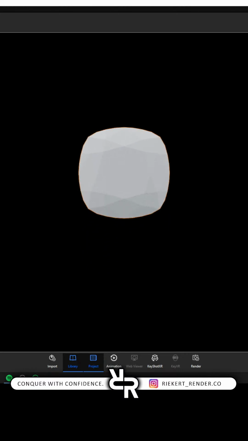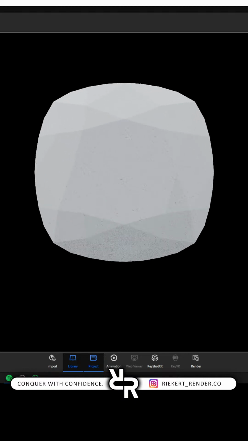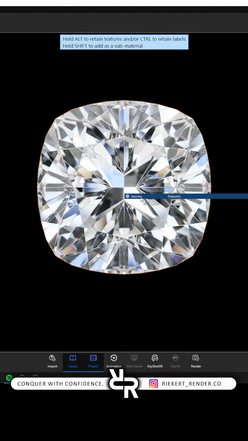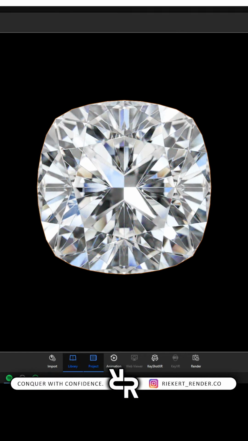This cushion cut might actually be a bit small. Make this bigger. There we go. And it's a sign. Oh man. That already looks super cool. Cushion.